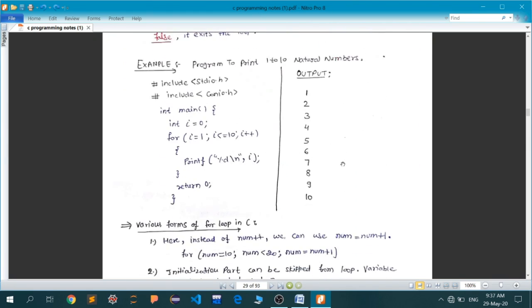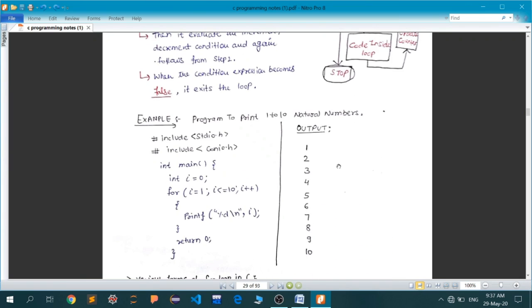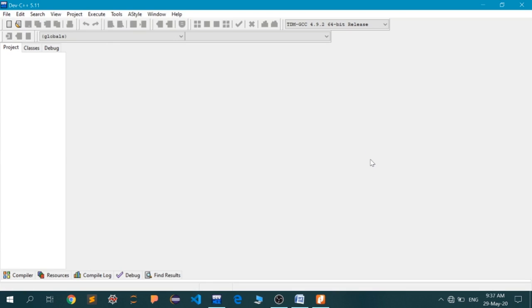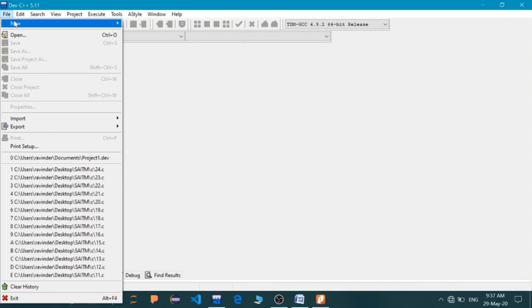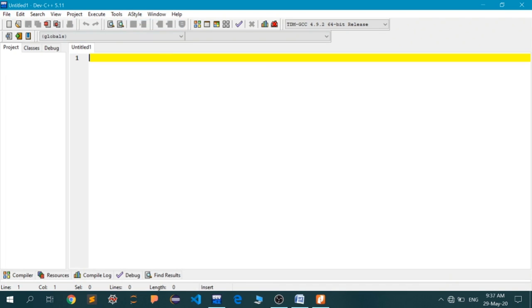Okay, so it will make more sense when I go through the code. We have one example here, but we will not look at this example here. We will actually write this example in our IDE. It will make more sense there. So let's now open a new file and start writing our code.